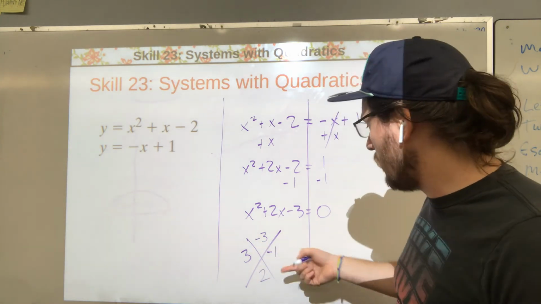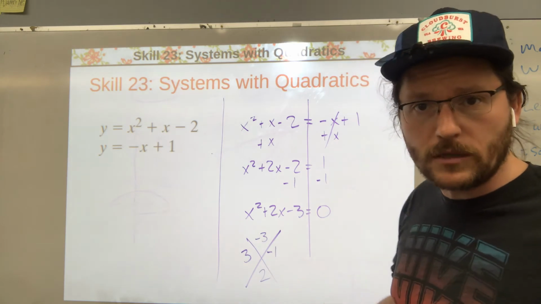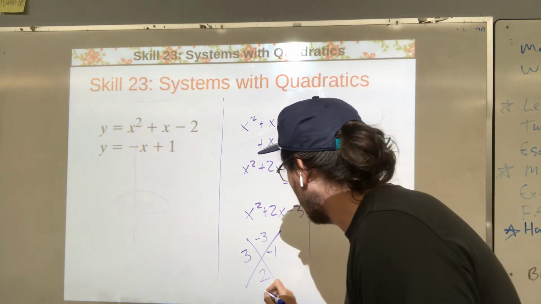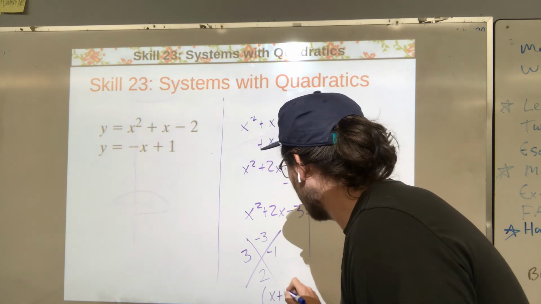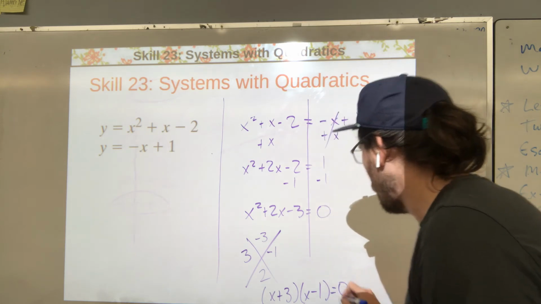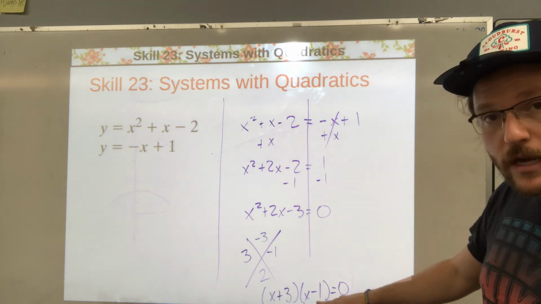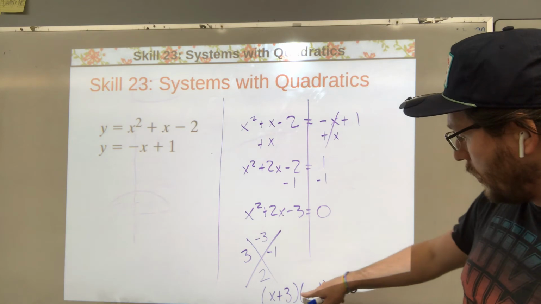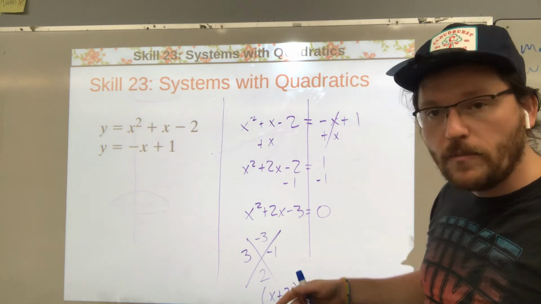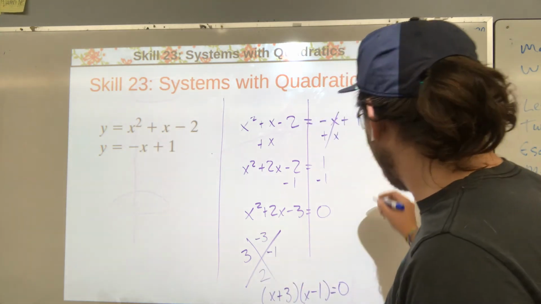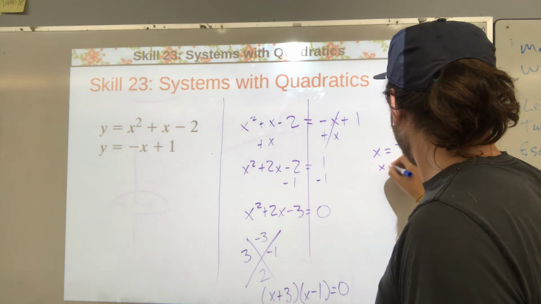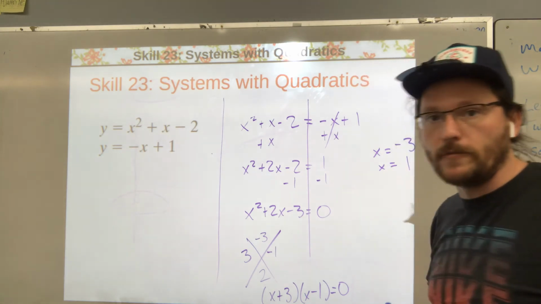So I found my solutions here. And then remember, there's a couple extra steps. I'm going to do this a little quickly, but you might remember that what that means is I can rewrite my equation here as x plus 3, x minus 1 equals 0. And remember, the places where this equation is equal to 0 are going to be where the numbers are that we can plug in here to make each part equal to 0. Basically, we just flip the signs, and we end up with x equals -3, and x equals +1.